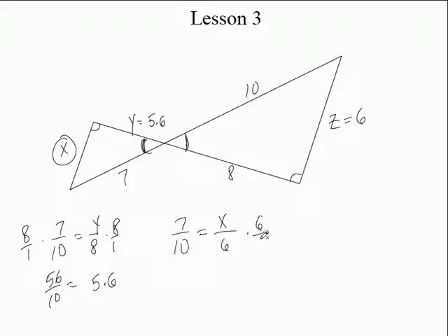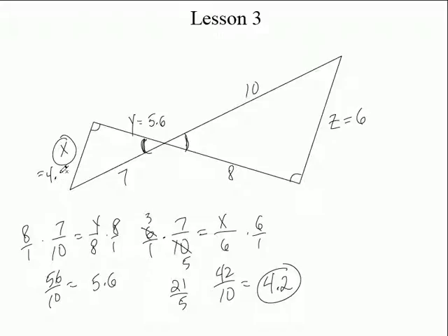Multiply both sides by 6. Multiply this by 6. I'll tell you what, let's just reduce this. What goes into that? 2 goes into that 5 times. 2 goes into that 3 times. So what do you get? 21 over 5. Well, actually, you could have just done this. You could have just said 42 over 10, right? Since we're going decimals. So what's 42 divided by 10? It's just 4.2. Right? And that's what x is. It's 4.2.